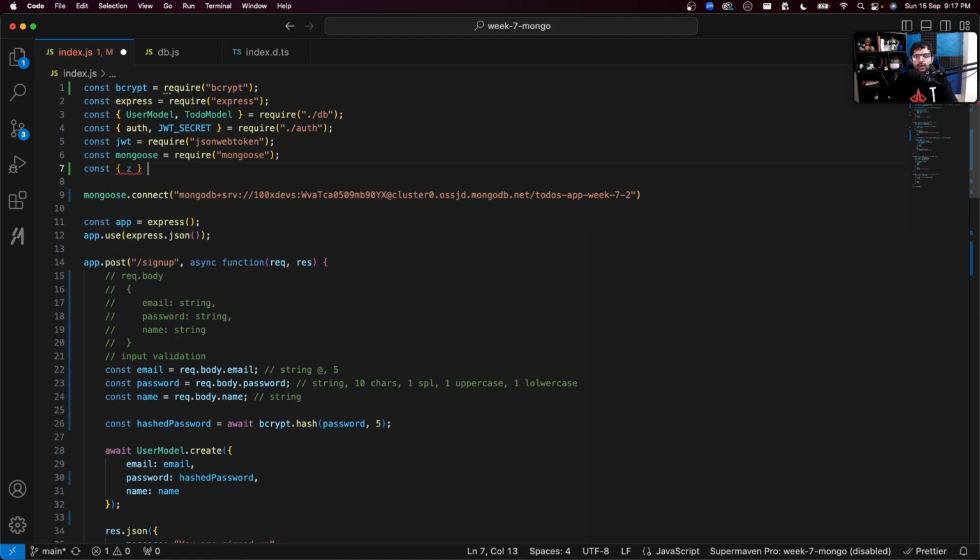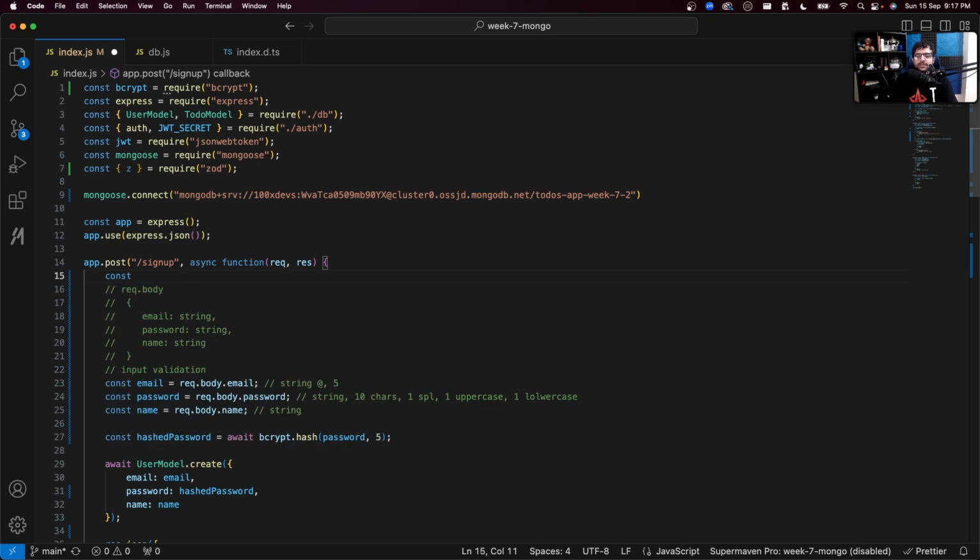These guys have a global export from Zod. You import z from this library, and then you create your schema. You say const requiredBody equal to z.object.